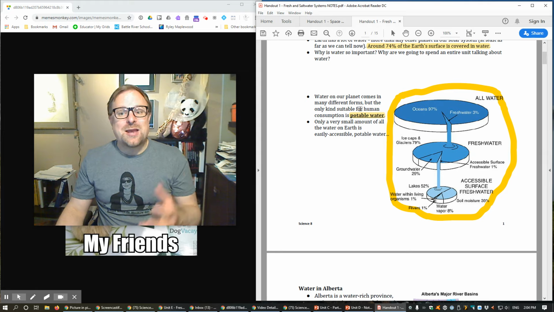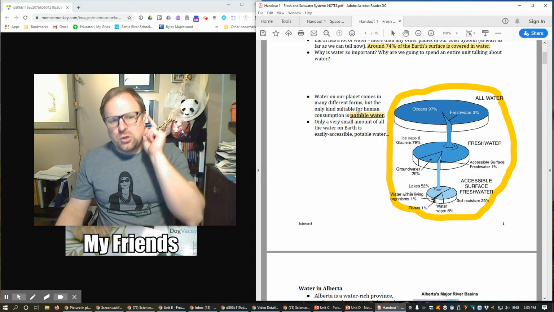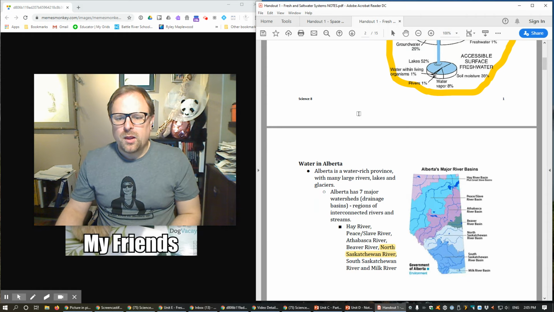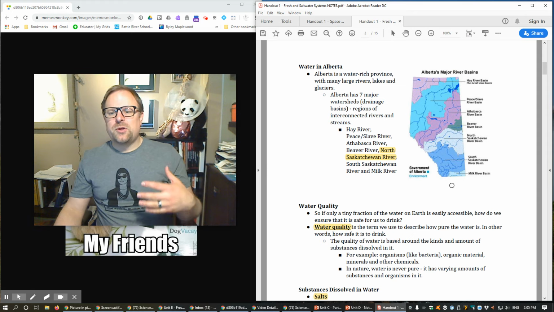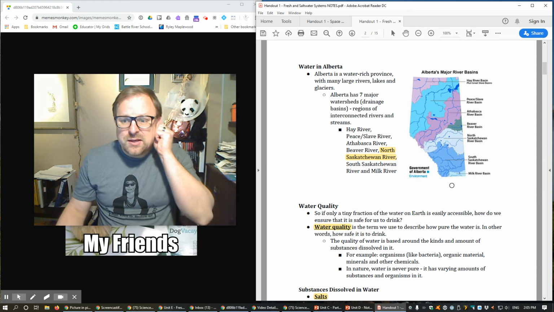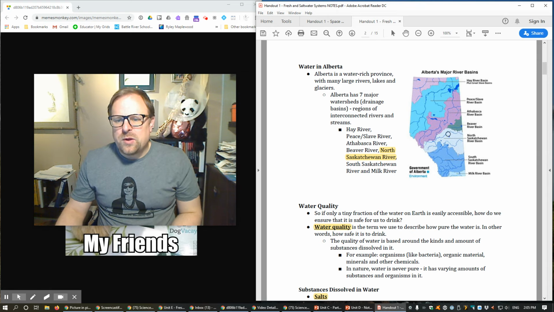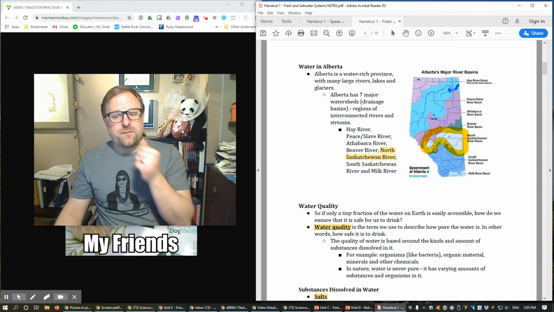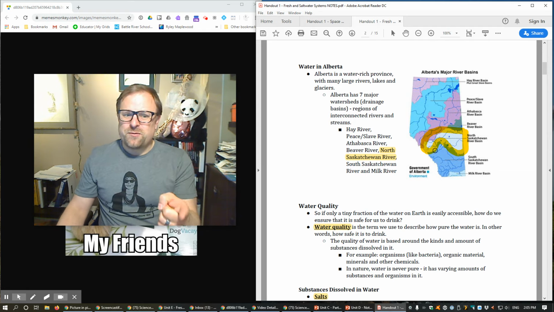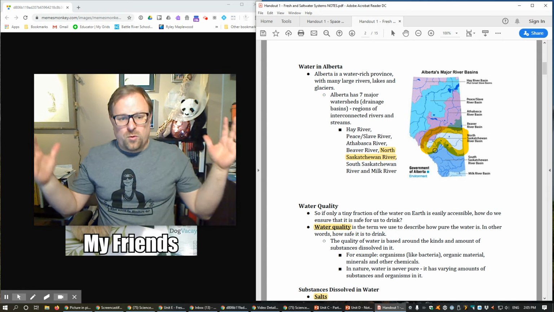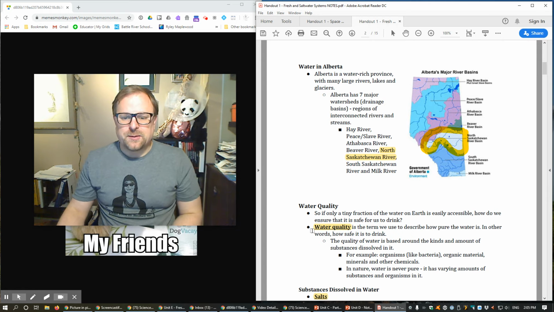I want you guys to understand all of the vocabulary in this. So bolded and underlined words are vocabulary. You should know them. Learn them, please. I want you to understand a little bit about Alberta, and this is just a diagram that I included of the different river basins or watersheds that we have here in Alberta. And we are in the North Saskatchewan watershed, which is this one right here. And there was a video that you guys watched that described it very briefly and very succinctly, where the water comes from and where it goes to, and the fact that the Battle River watershed is actually part of the whole North Saskatchewan watershed, which I think is really interesting.